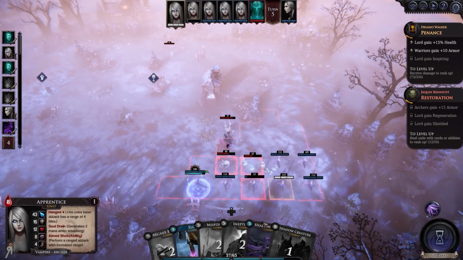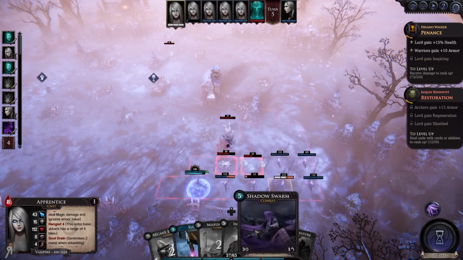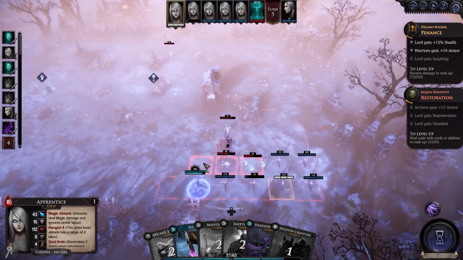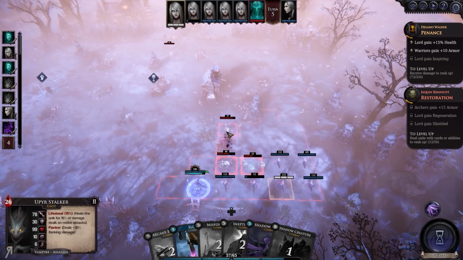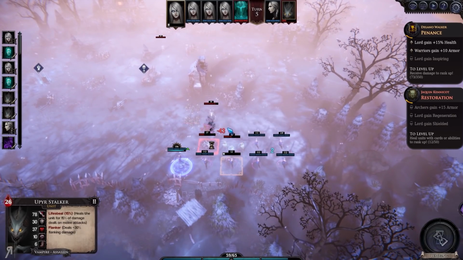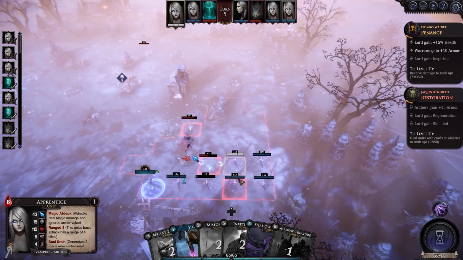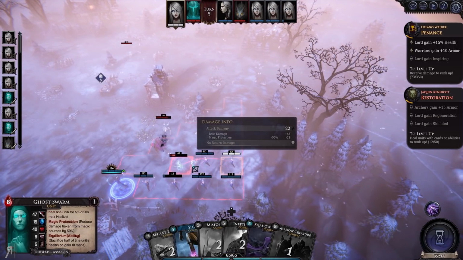Okay, so let me see here. Can I use Shadow Swarm? This is in a line, isn't it? Yeah, that's in a line. So if I move here, can I then use it? Maybe? Okay, well, let's kill the Stalker. And then we'll focus the ghosts. Knowledge is ours.